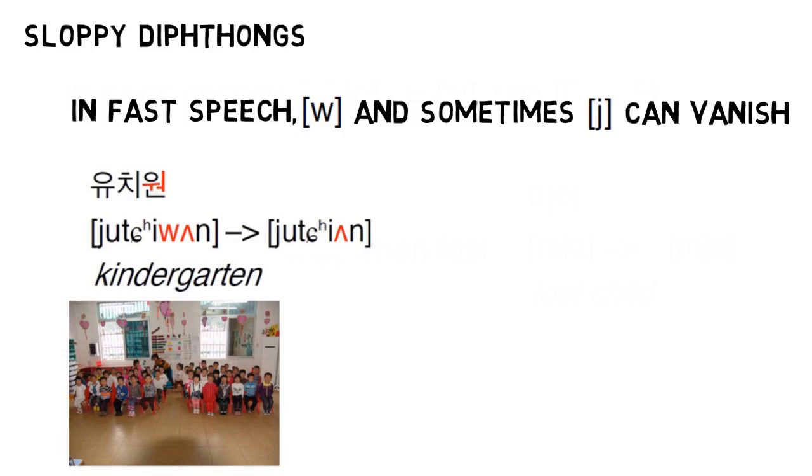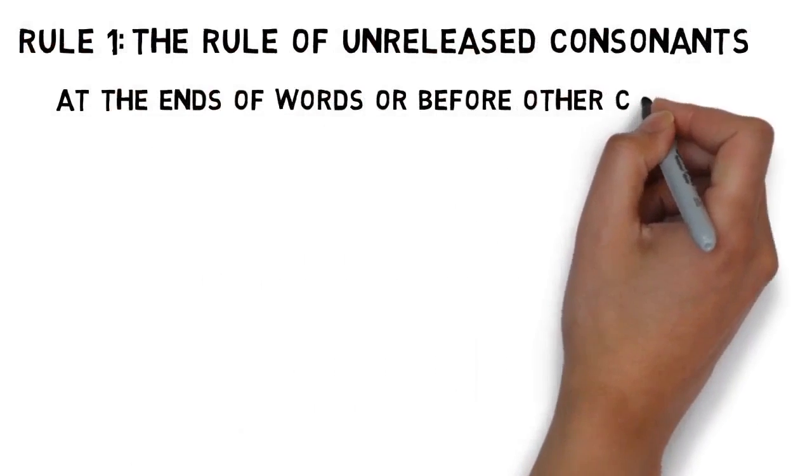And that is it for Korean spelling rules. This has been the most complex set of rules I've encountered so far. So let's review them, and let's do that in big chunks. So first, rule 1. If any of Korean's unvoiced consonants comes at the end of a word or before another consonant, it's going to turn into one of 3 sounds: unreleased K, unreleased P, or unreleased T.